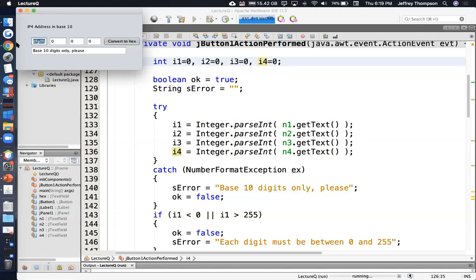Now, if we were super awesome, we'd figure out which one crashed and highlight it in yellow and let them know that they need to go and fix that one. We're not that super awesome, but it's very possible to do. How can you do that? You can just set the color of it. What if we wanted to change the color of our text to red if there's a problem with it? That ought to be possible to do.